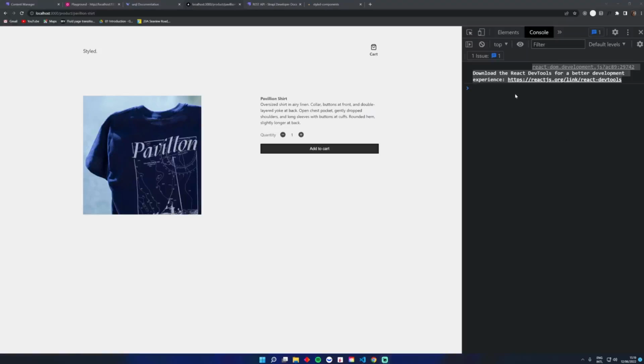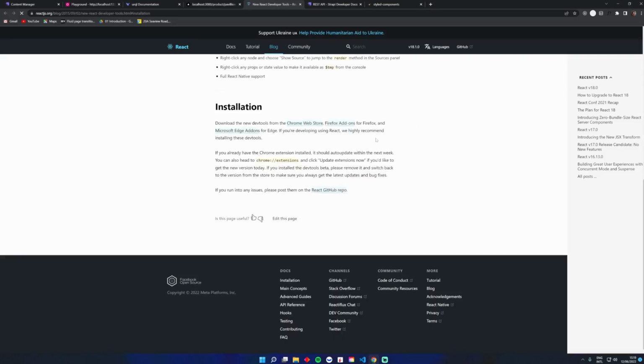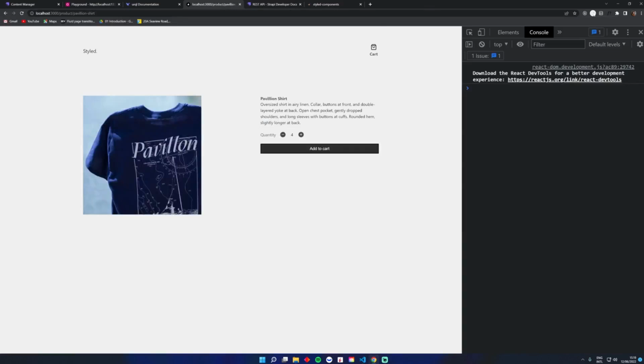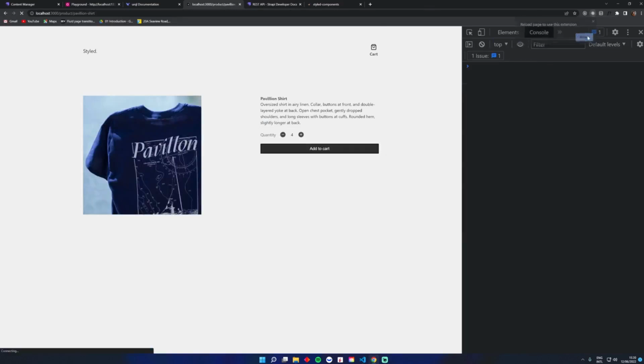Okay, for this episode, let's start adding the functionality of picking a number here, a quantity, adding it to the cart, and it's going to save it in our state. And we're not going to see it on the screen yet, so what I recommend you doing is installing this React.js DevTools here. All right, so click on that, go over to your browser. I'm using Chrome, and make sure you install that. And once that's installed, it should pop up here in the corner, and you can enable it just like that.